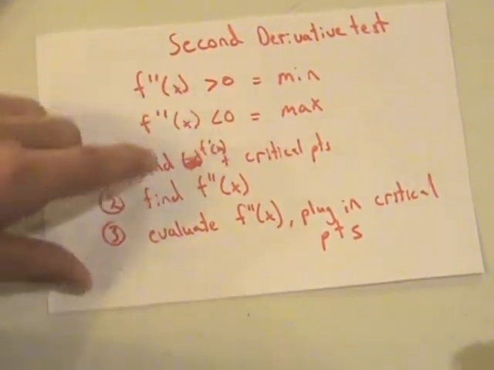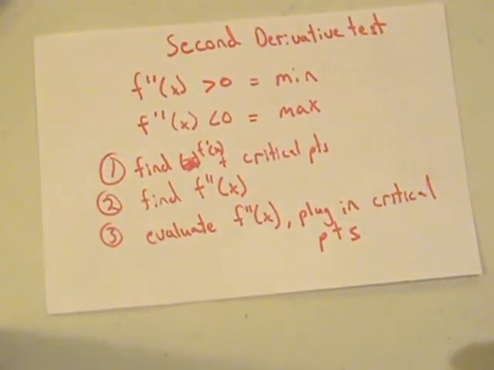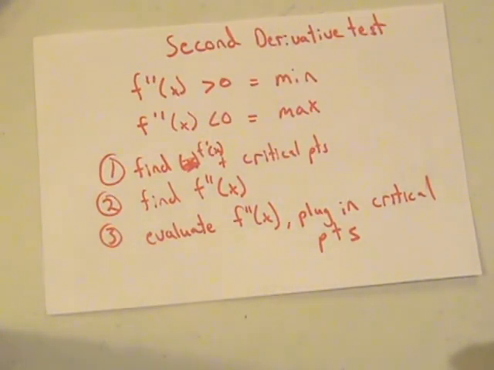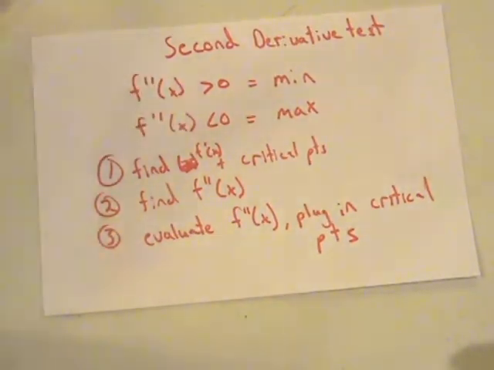And the way we use it is we find the critical points from the first derivative, and then we find the second derivative and plug those critical points into the second derivative. And if it is one of these two, fine, but if it equals 0, then it's undefined, and we have to go back to just using the first derivative. And the more derivatives, the more specific you get.